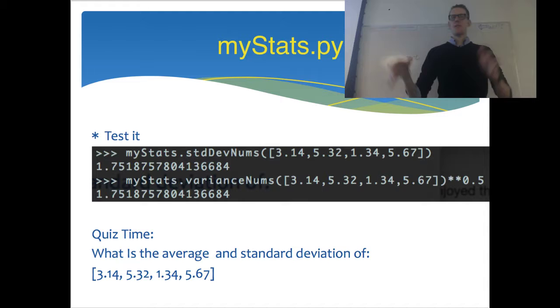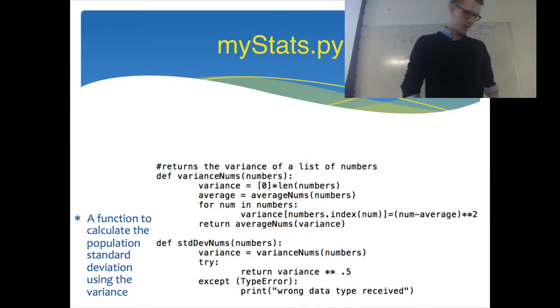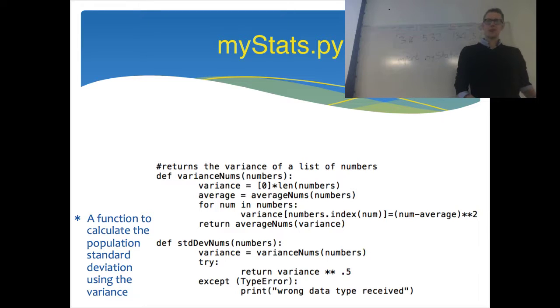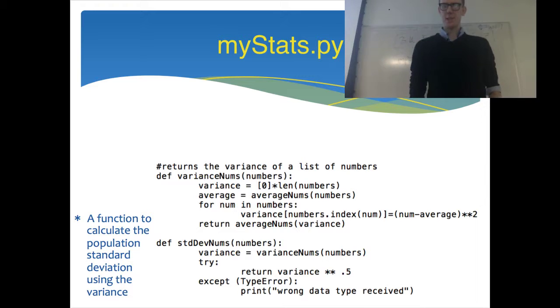Just to test and verify, what I did was I also use the variance nums function on my list of numbers and took the square root of that and got the same answer. So yeah, this is a general sort of approach to how you would write more complicated things. Rather than writing a big function that has 500 lines and does a bunch of crazy things, I would encourage you to break it into small tasks like we did here and connect these functions together with writing basic functions that do basic things and calling them from each other, for example.